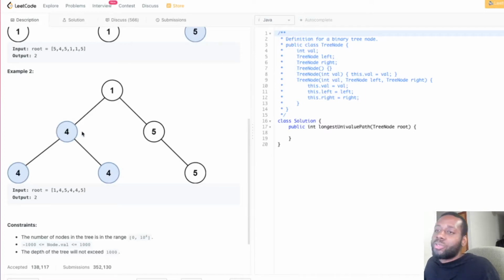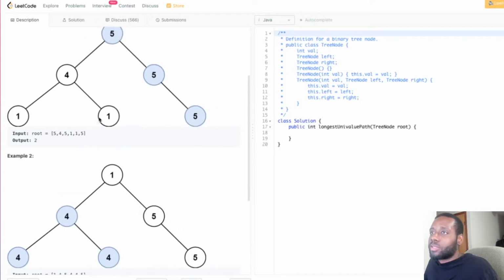And now what we're going to do, guys, is calculate the longest path. So we're going to add the two that we made, the left side plus the right side. That's going to give us 1 plus 1, a length of 2, which is this path right there, guys. This is exactly what we're doing.